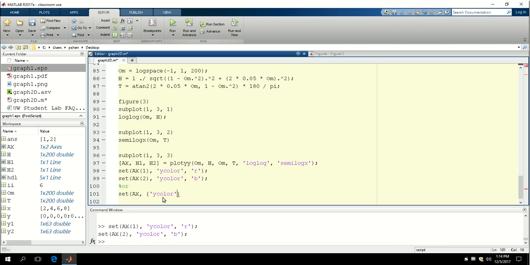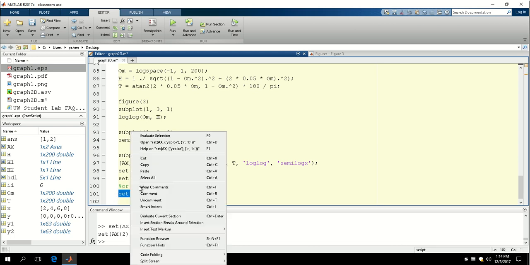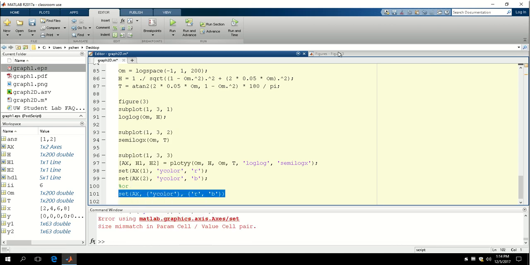In principle, we should type y color for the two elements in the axis vector, but if it's a repetition, if you just want to change the y colors through all the elements of the axis, then you can just specify 1. And then for the value part, you have to specify the red and the blue separately inside of one cell array. If you run this line of code, it's going to give you exactly the same effect.